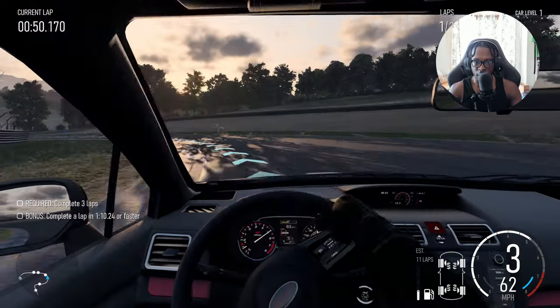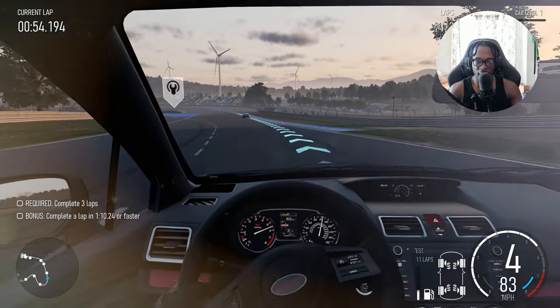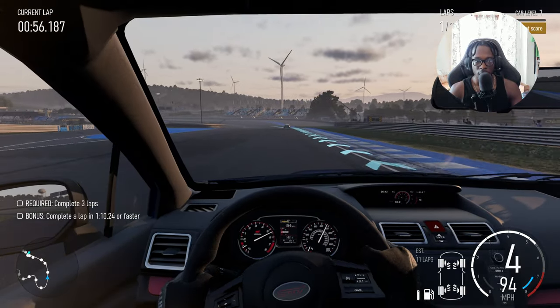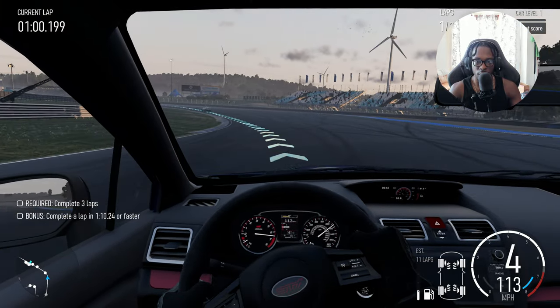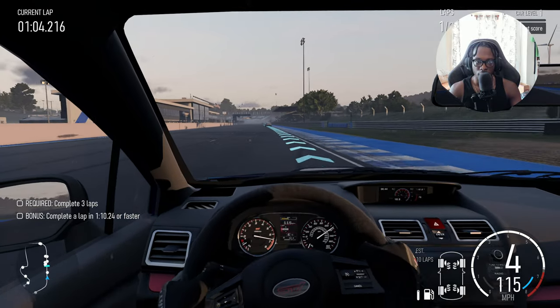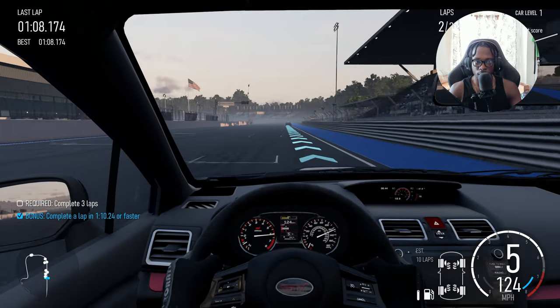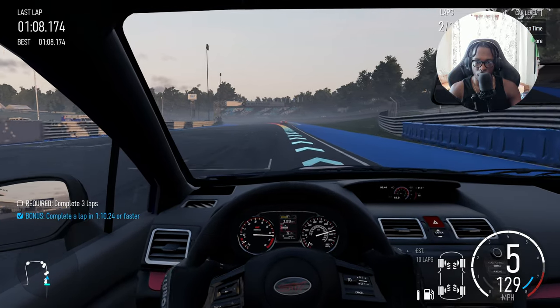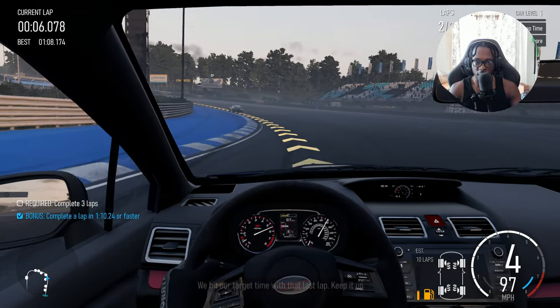So let's go around here. I'm choosing the Subi Gang. So that one right there is a pit. All right. We hit our target time with that last lap. Keep it up. All right, let's see if we could beat that lap now.